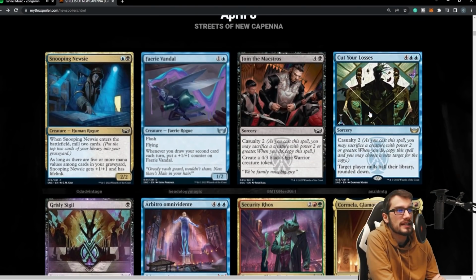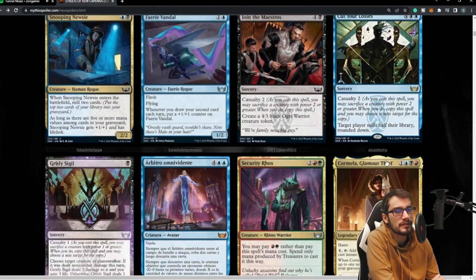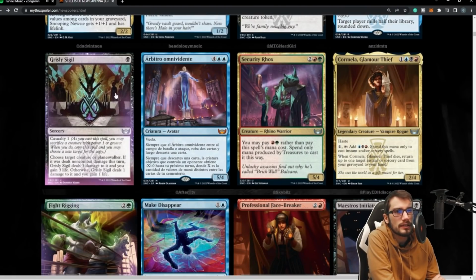Not a craft, that's very much a Skipper-ounce. The Grizzly Sigil for 1, sorcery speed, casualty 1. Choose target creature or planeswalker. If it was dealt non-combat damage this turn, the Sigil will deal 3 damage to it, and you gain 3 life. Otherwise, just 1 damage to it, and we gain 1 life.